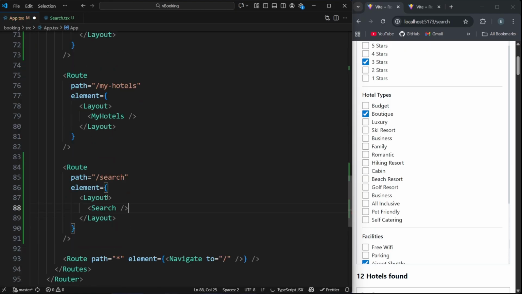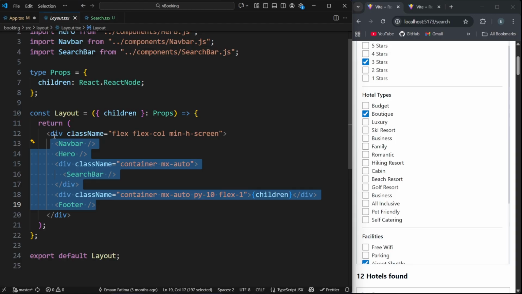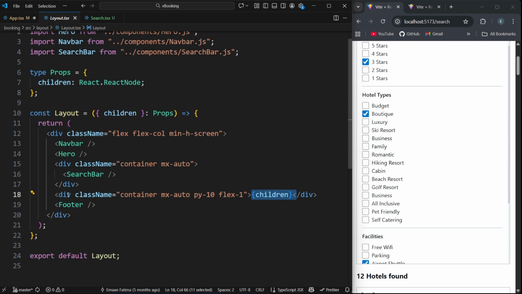Okay? And if we go inside layout, it's the default layout that we will show in every page of our app. So it includes navbar, hero, search bar, and our children components, and after that we have footer. So this is the default layout.